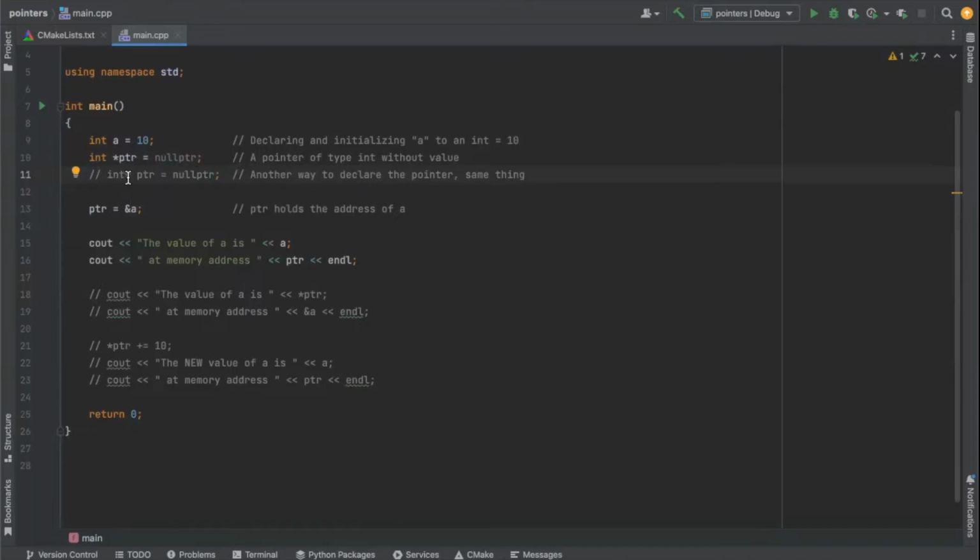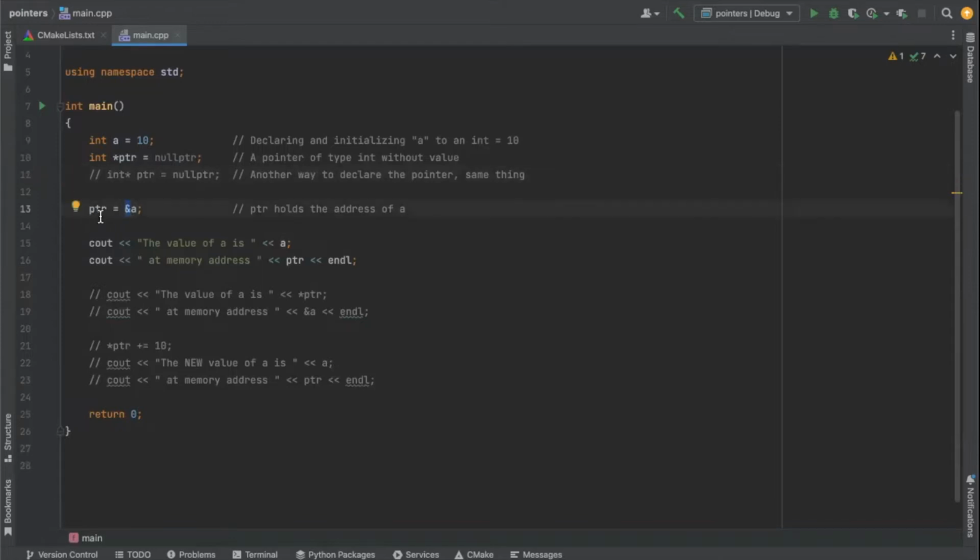Now I have this comment right here. I will go over this after I run the program. Now I'm saying, look, okay, so the asterisk ptr is a pointer. ptr points to, remember, what kind of value does a pointer hold? Memory addresses. That's the only thing you can point to is a memory address. And what holds the memory address of a variable? The ampersand.